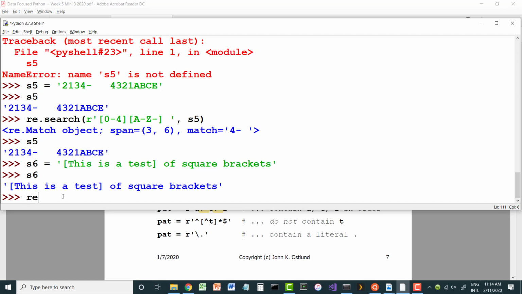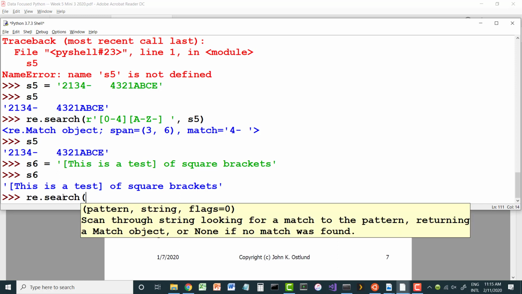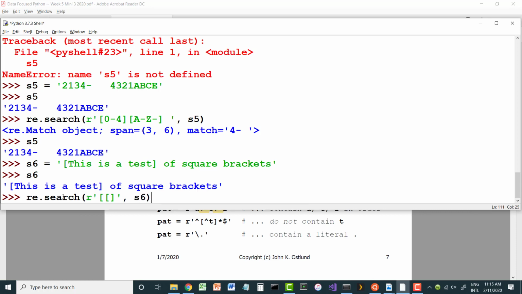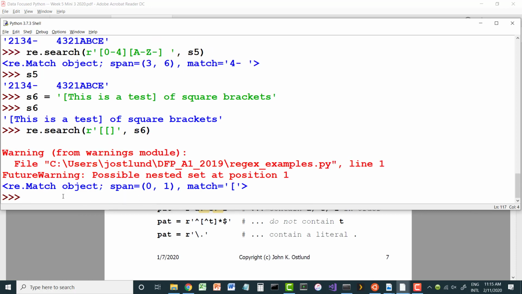Now let me see if I can do a search for an opening square bracket in S6. All right, interesting. I got a warning here. It's not an error, it's a warning. And it told me, okay, I did find a match.